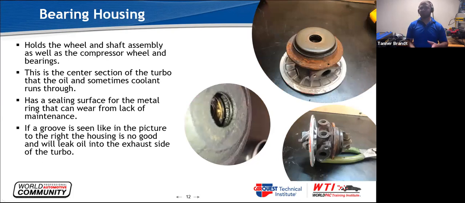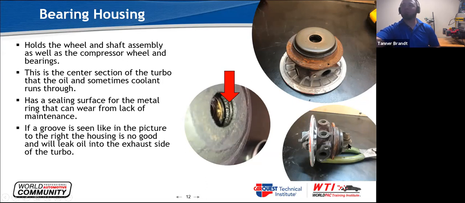The bearing housing is the important part of all this. So I was talking about the wheel and shaft can wear a groove in it, and you can see a groove is worn in this one right here. And then it's set up as a cartridge. When it's set up as a cartridge, that's when it's going to get its final balance, as I was talking about. So you're going to balance the compressor wheel and then the wheel and shaft, and that's going to be put together in this cartridge, and then it's going to be mounted in the contraption that the guy on the YouTube video is just using as a balancer. So then it's going to be spun at speed, and when it's spun at speed is when it's going to be balanced its final time.